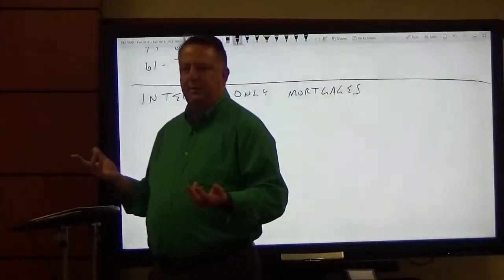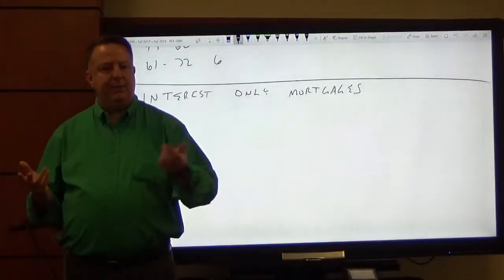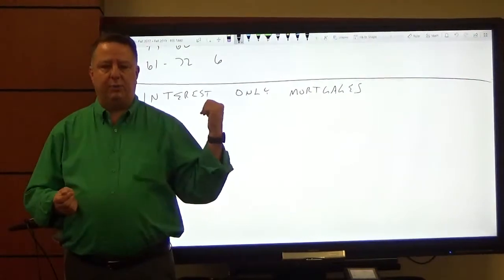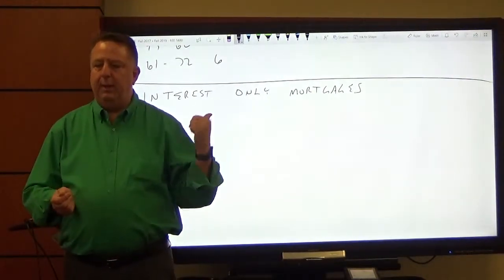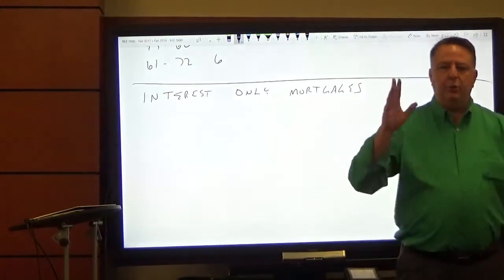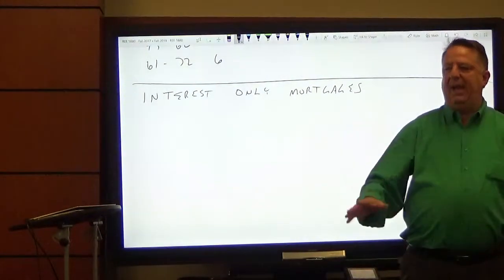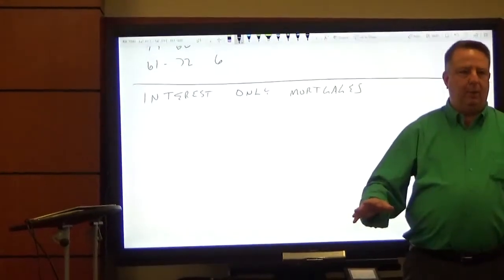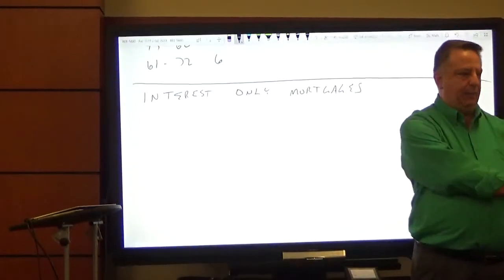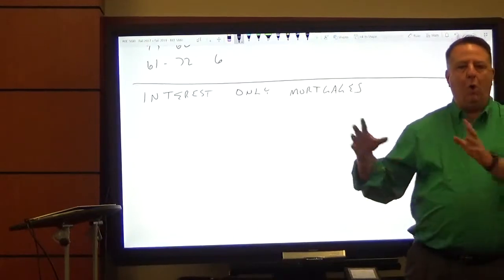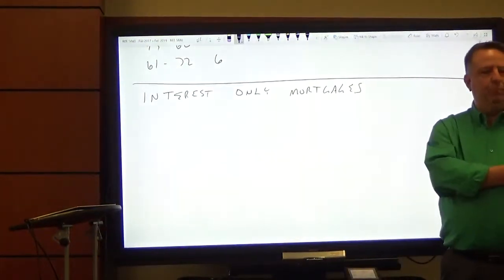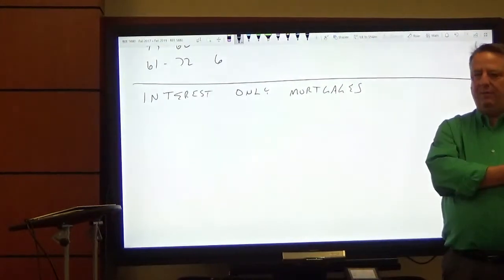Well, one of the reasons this happens, and even continues to happen to this day, is through the use of interest-only mortgages. Because the problem with interest-only mortgages is you never, ever pay off the balance in terms of the payments that you are making to the lender. You always are going to have, in essence, a big balloon payment at the end of the mortgage.